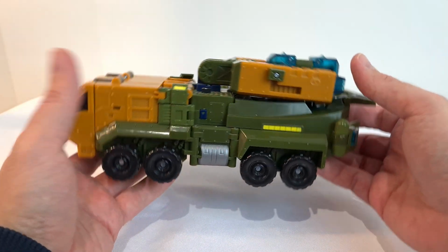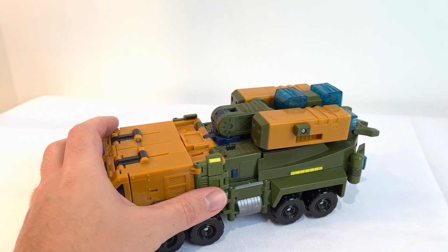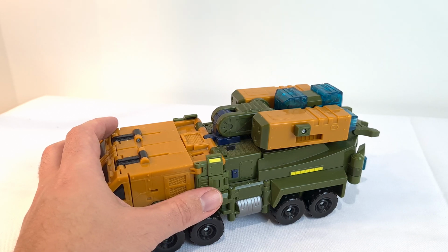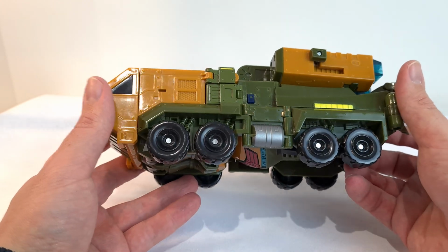So he's quite a hefty bot, really. Don't know what kind of class you would call that. Sort of going back, let's try to see what it would be. But he's almost like leader class, I would say. Rolls nice, got a real nice kind of weight to it.